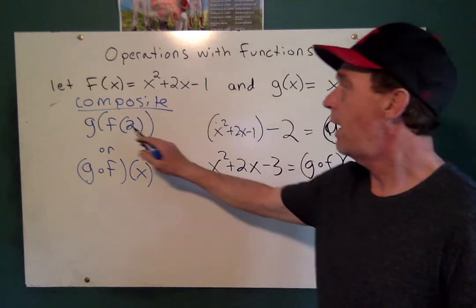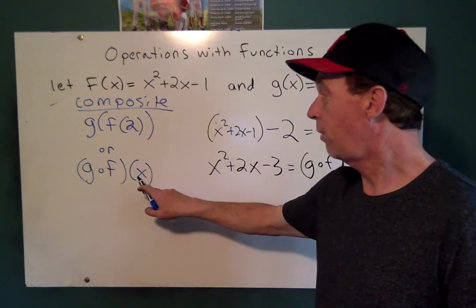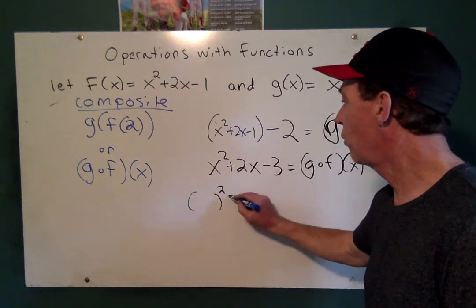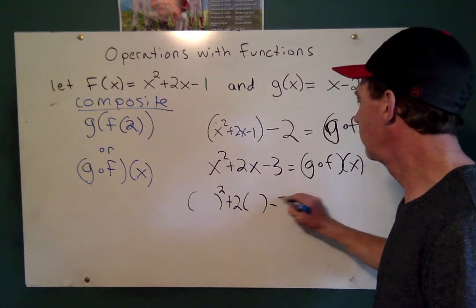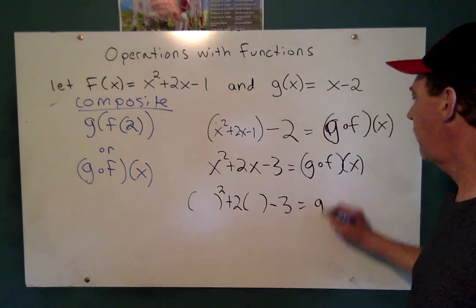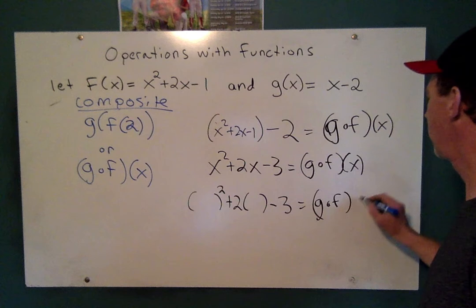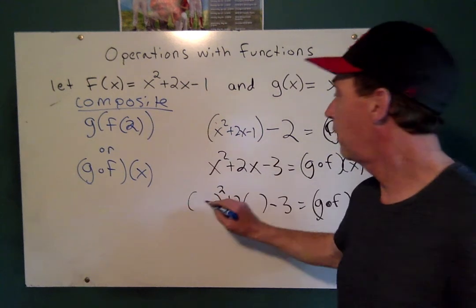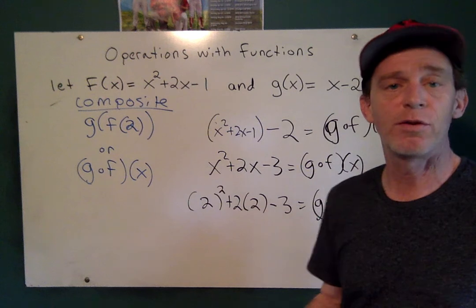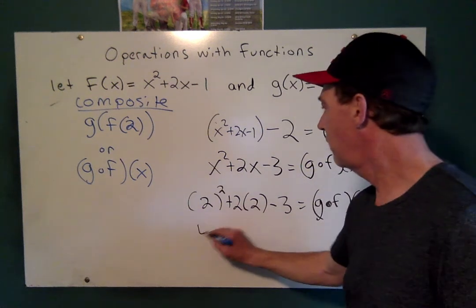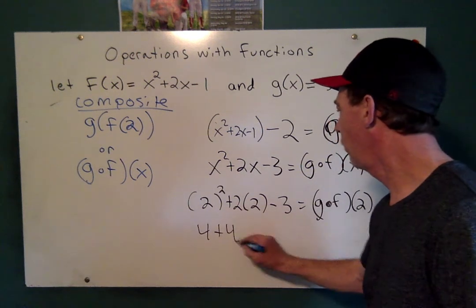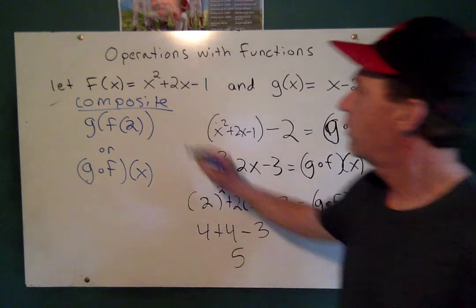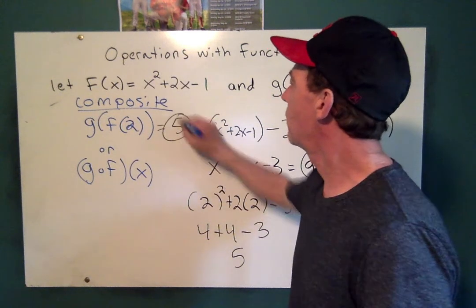And of course, we have a number 2, so we're going to replace it now. In place of the variable, this time we're going to plug a number in. And that'll be g of f of 2, open circle. And this time I'll plug in the number 2, and then do some basic calculations. 2 to the second is 4, plus 4 minus 3, which is 8 minus 3, 5. So this would equal 5.